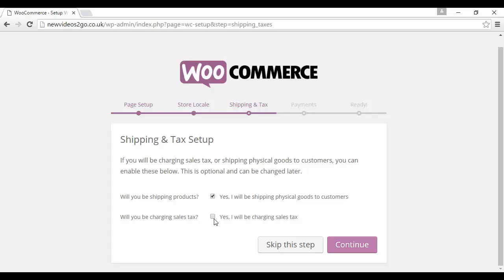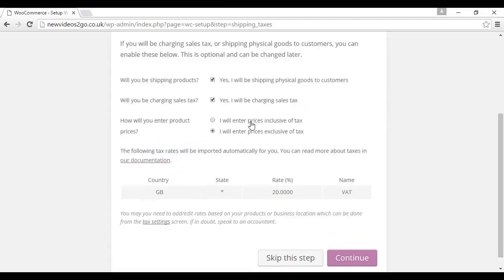So let's just check this box, yes. And then you want to know how you're going to enter the product prices, whether they're going to be inclusive of tax or exclusive of tax. In the UK and most EU countries, the prices are inclusive of tax, so I'm going to check that radio button.